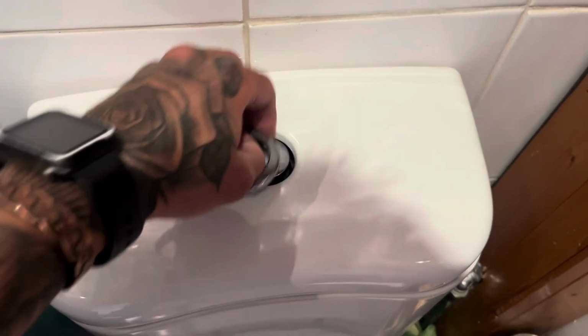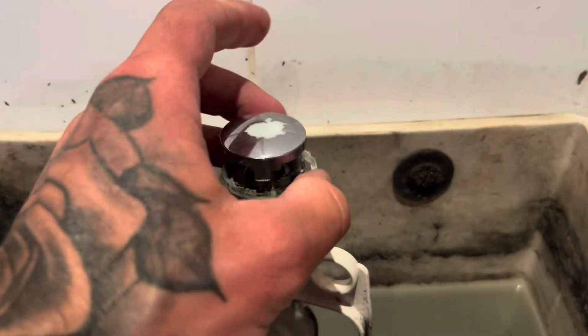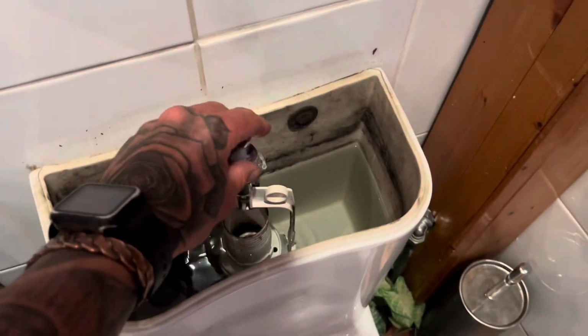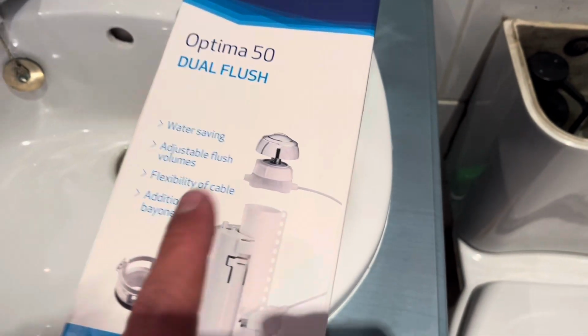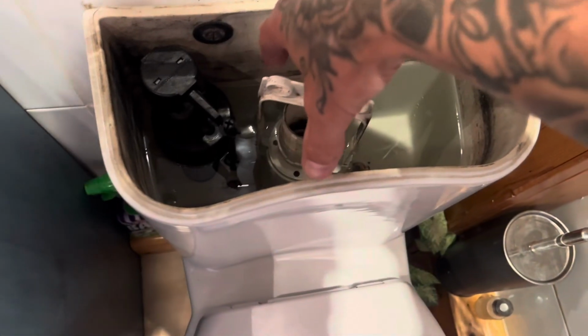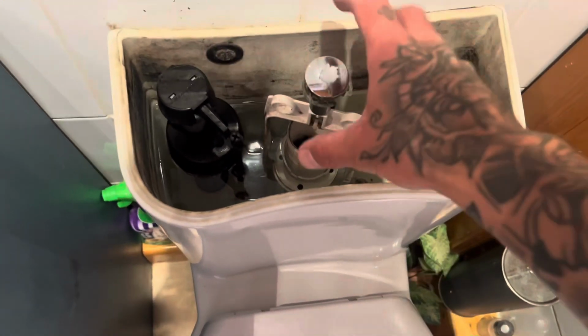So this one we've been called out to is a broken button. Oh, looks like it's been glued together at some point. This is Siam flush valve. This is a rigid one, but this one comes with a cable. They both fit into the same housing at the bottom, Optima 50. So this is just gonna anti-clockwise spin out about a quarter of a turn, lift up, drop the new one in.